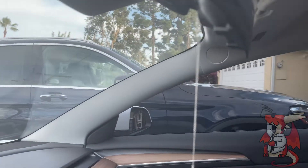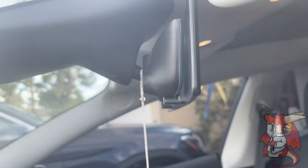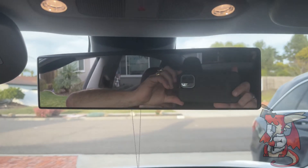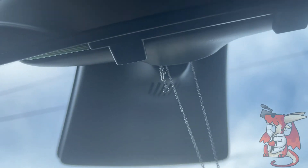It gives me a ton of extra room and a much larger rear view mirror. You can see how it just fits over easily. It's so easy to install — just snap it on. And if you're one of those people who likes a big rear view mirror like I do, this really compensates for having a smaller mirror on the Tesla Model 3 or any other car.